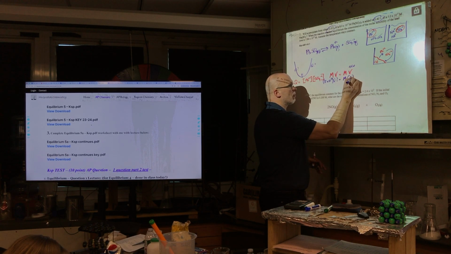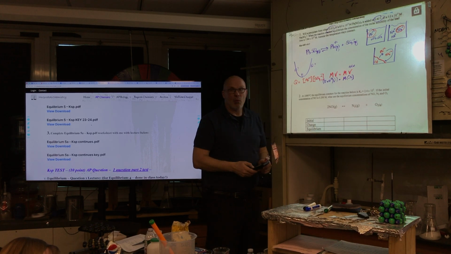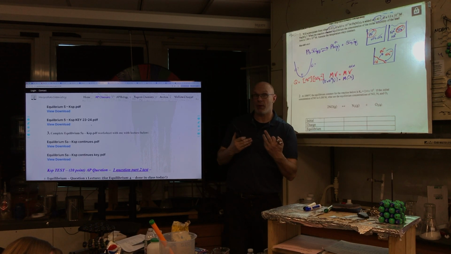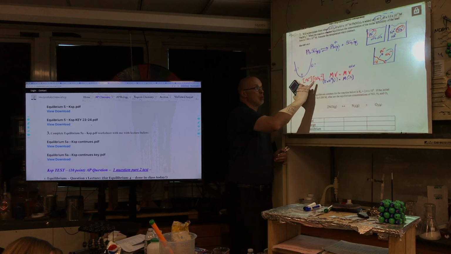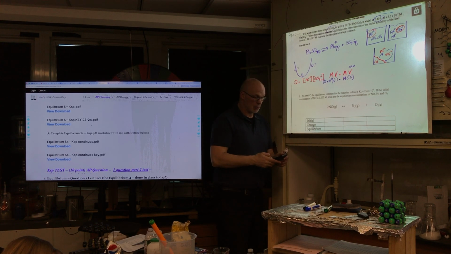We've done this before, okay? It's going to go down a little bit. Why do I want the molarities? We want molarities for equilibrium problems, because we build K and Q with molarities. If this was a stoich problem, we want moles, okay?